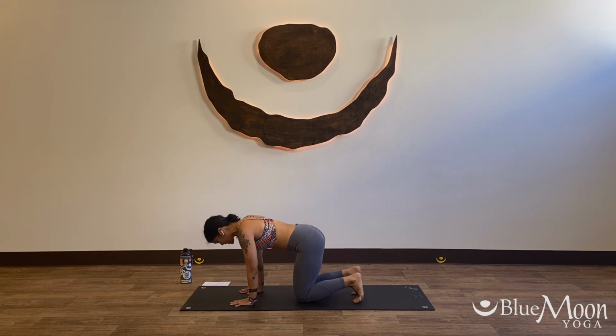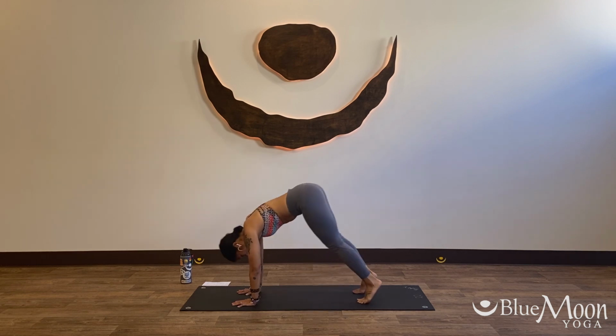Tuck your toes under. You're going to go into a tabletop plank. Hold it for just 20 seconds. Just turn on the heat in your core right away. Your knees are hovering off of the floor just 1 inch. You're pressing your hands into the mat. Feel the rounding in your upper back. 20 seconds is going to go by fast. We're already done. Push into your downward dog.